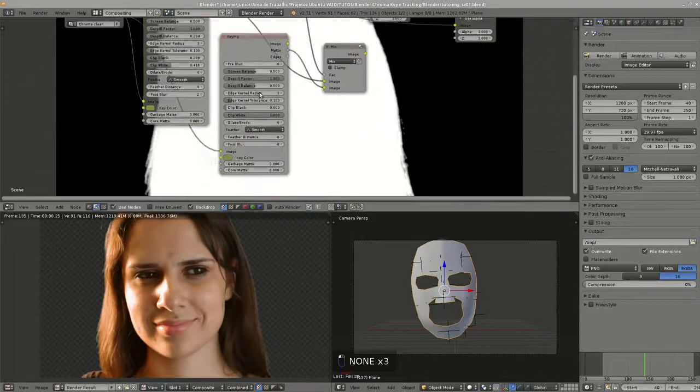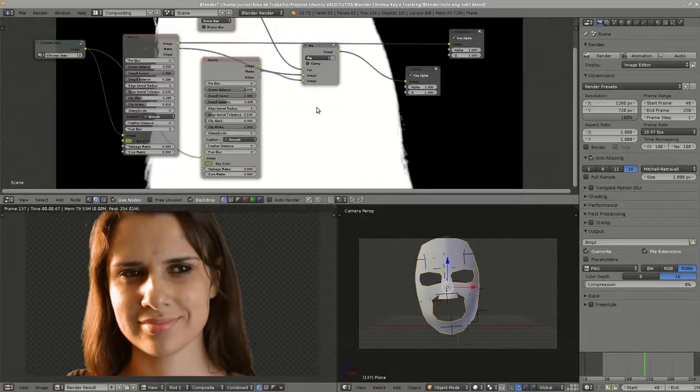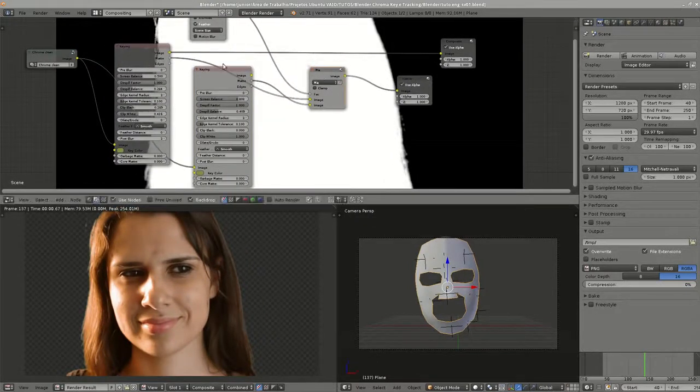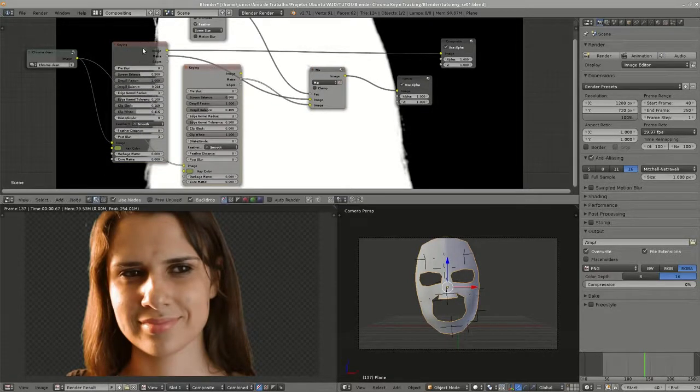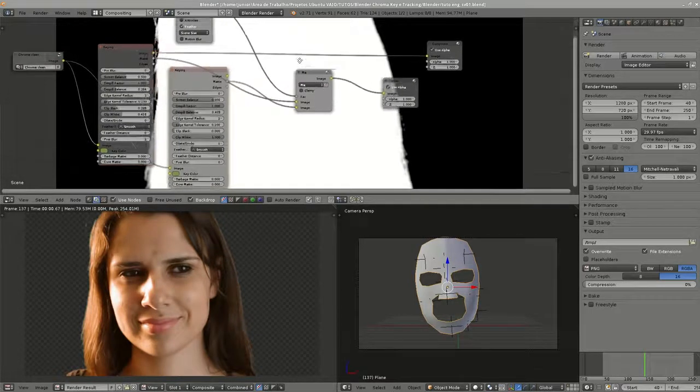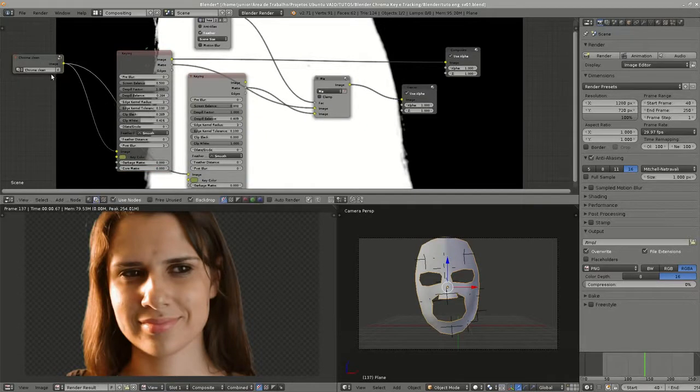Now let's play a little bit with the second one. So what we see here is the result of this first node, and what we want to see is the alpha that these two nodes combined together will provide to this chroma clean.